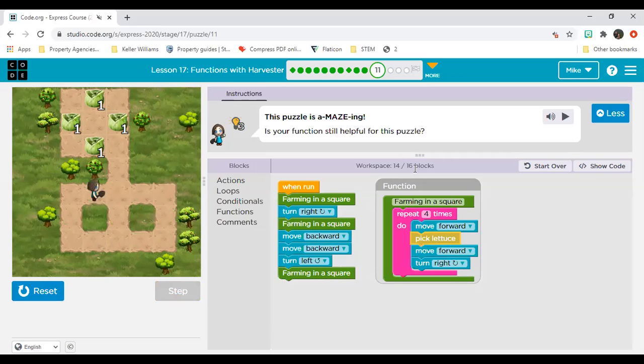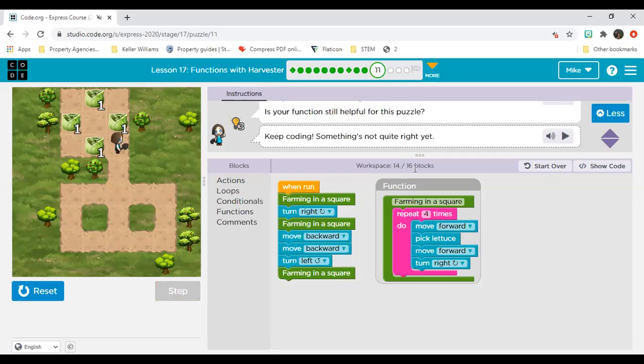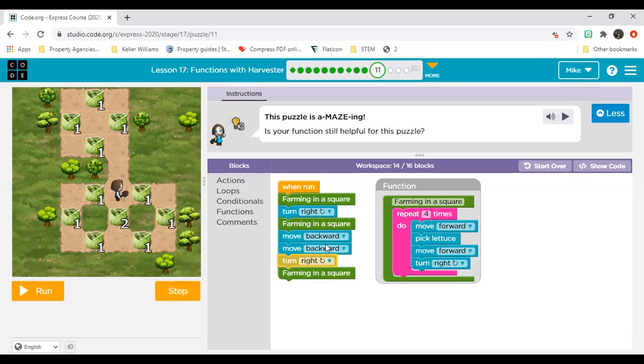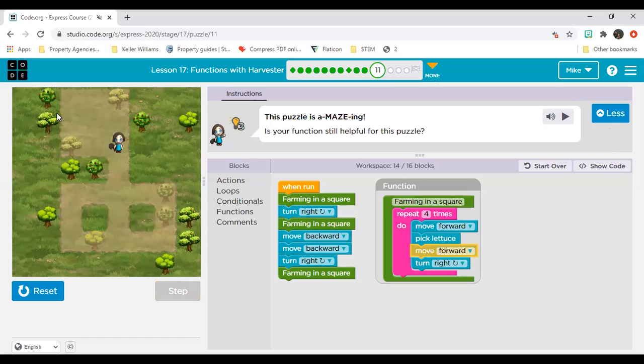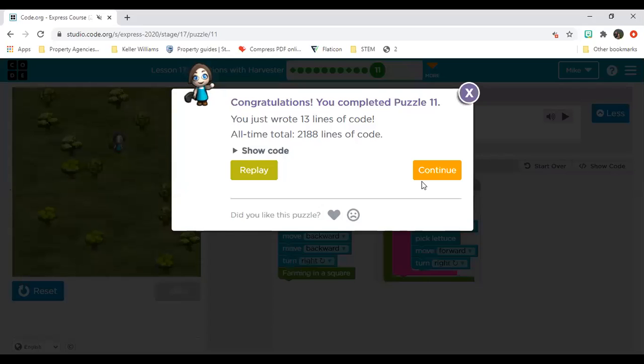And I see Adeline is finished. Look at that. Now the only difference here is I've moved backward. Now I have to turn right. And now look at that. I've only used 14 blocks, and I'm going to solve my puzzle because I didn't turn around first. I just moved backward, turned right, and then went in that direction. Let's look. There we go, moving backward. There we go, look at that. And still completed my puzzle.